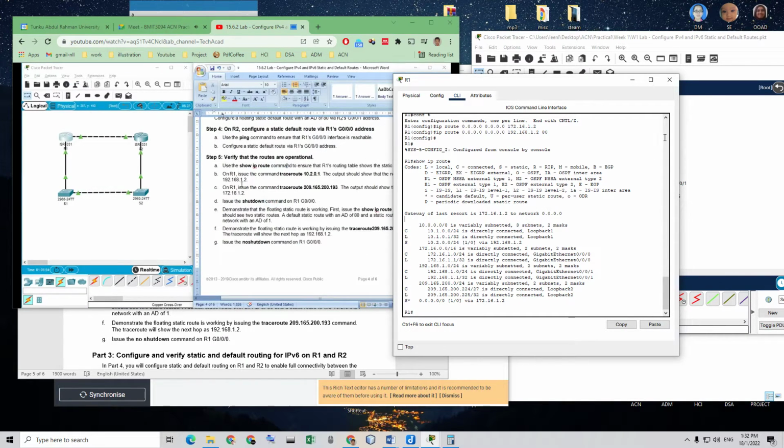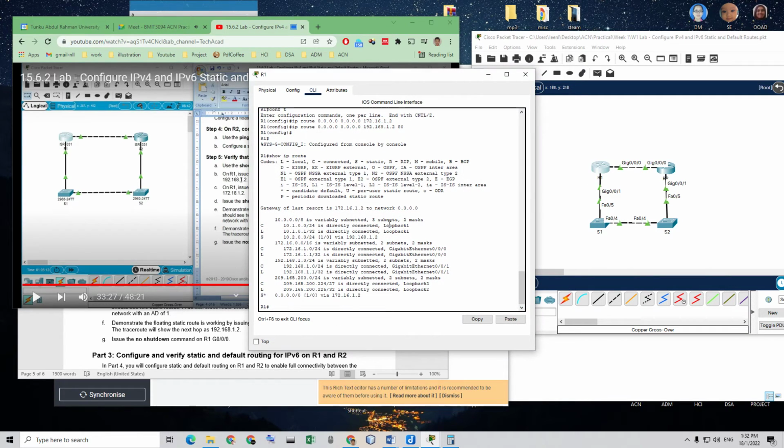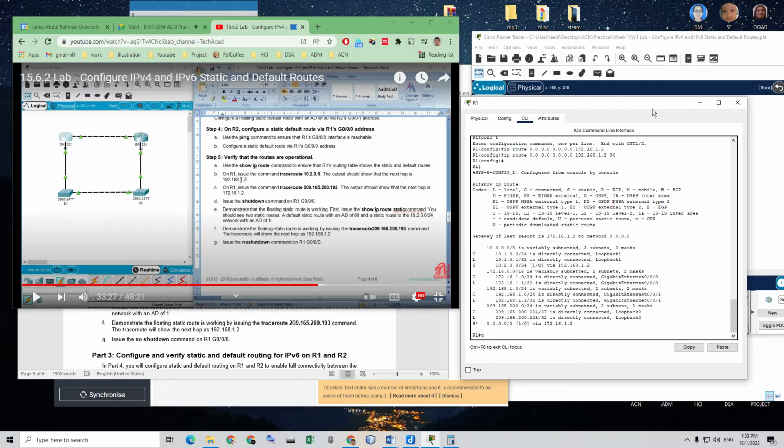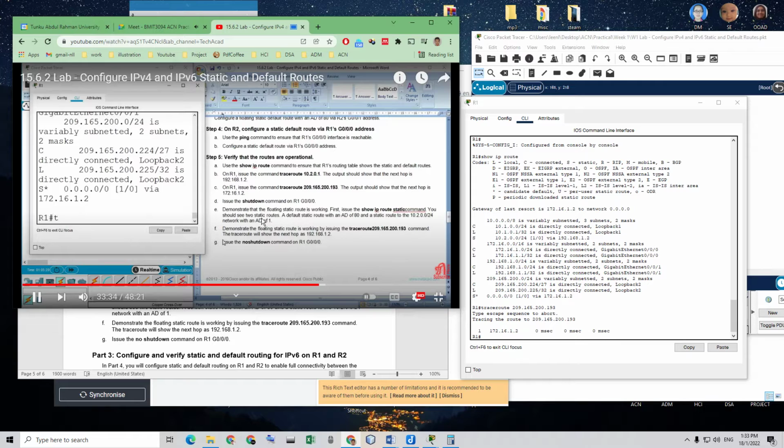On R1, issue the command traceroute 10.2.0.1. The output should show that the next hop is 192.168.1.2. Okay, we will try that. Coming to R1, here we will give the command traceroute. Let me put a question mark.